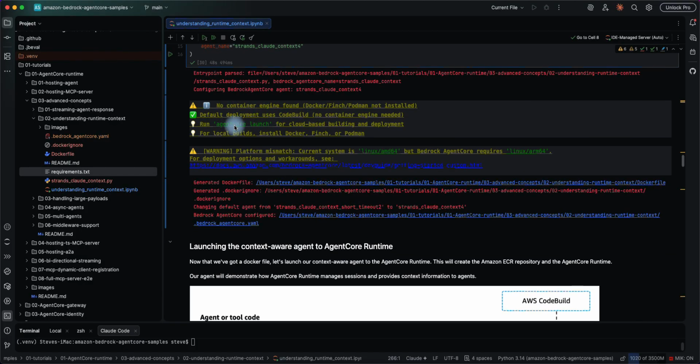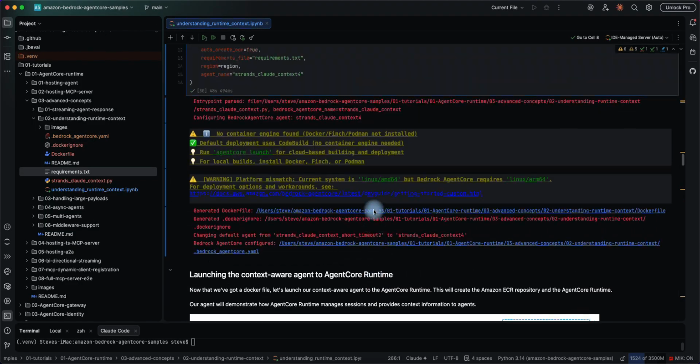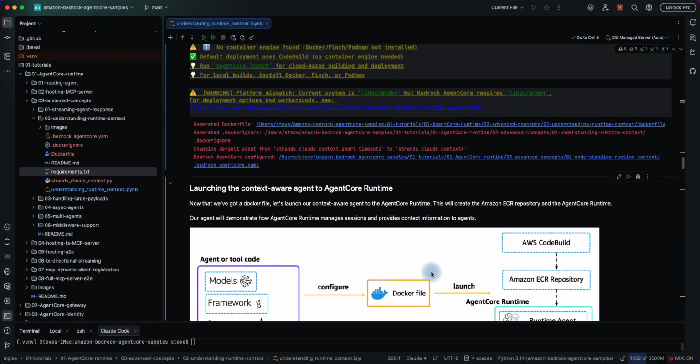No container engine found, blah, blah, blah. It's a warning. We have to create the container, we have to create the registry, and so we generated a Docker file. It's right here. We configured Agentcore. Here's a CloudFormation script. And we got a check mark at the end. We're done with this step.